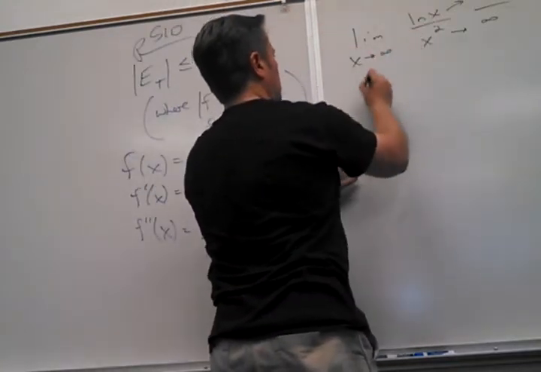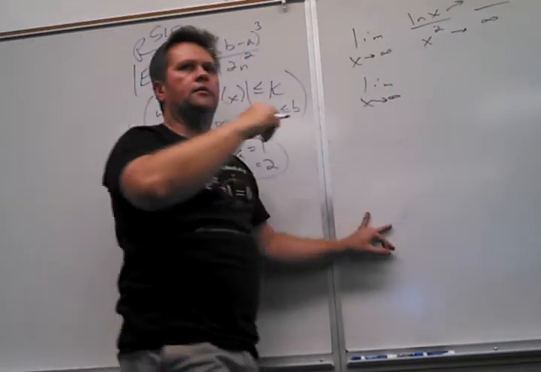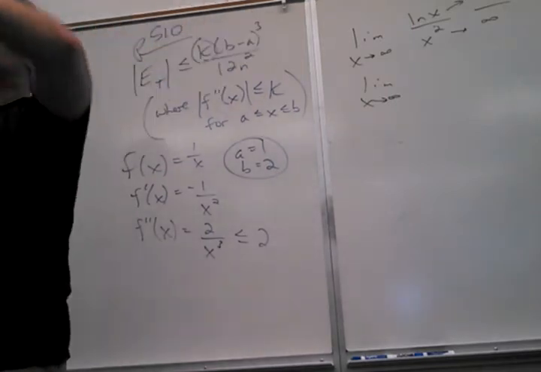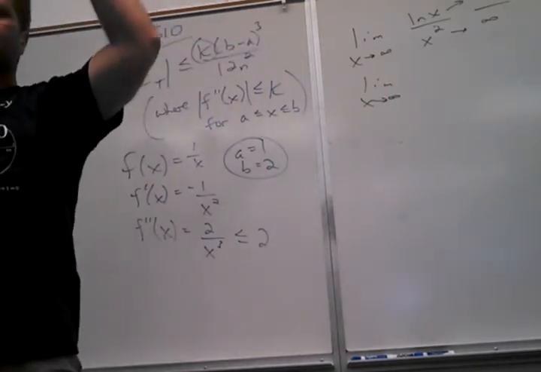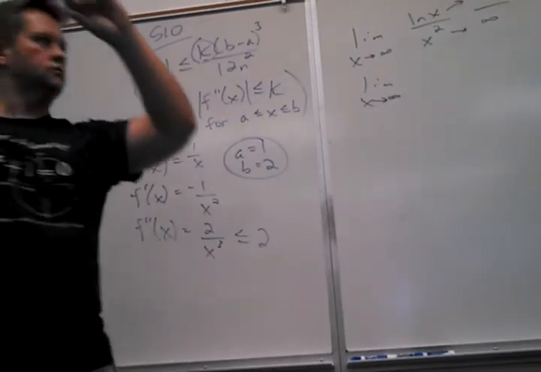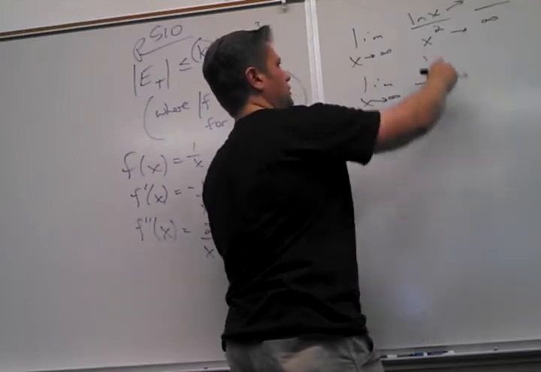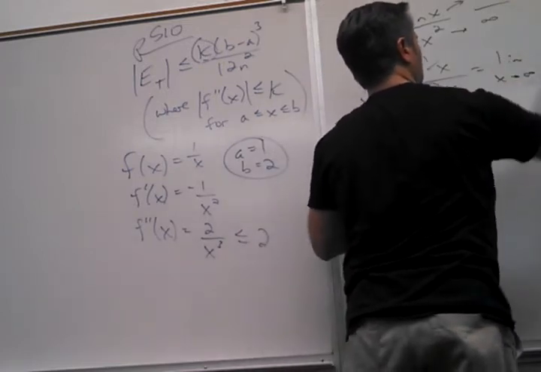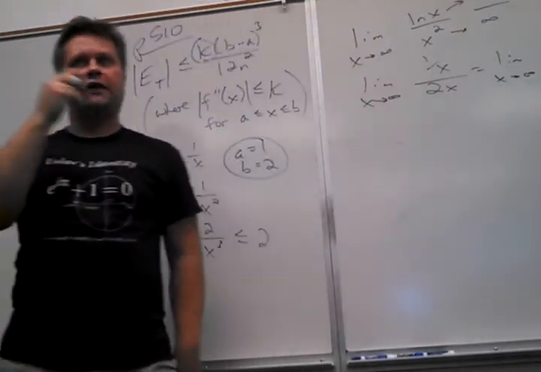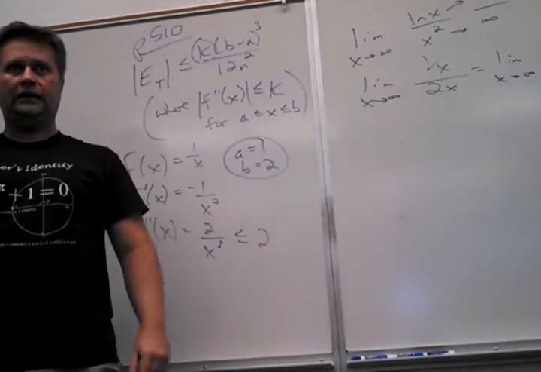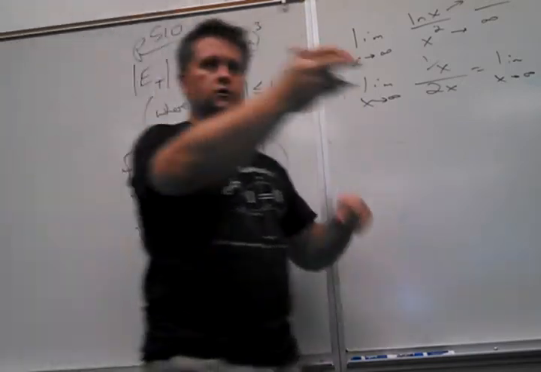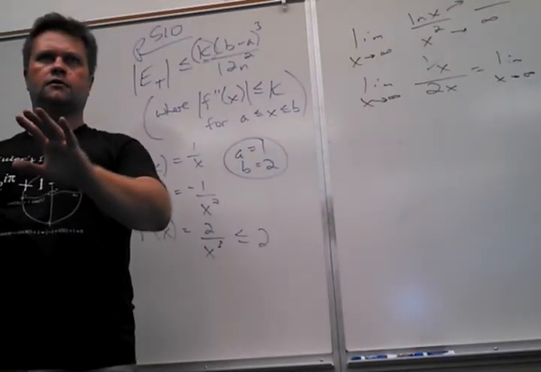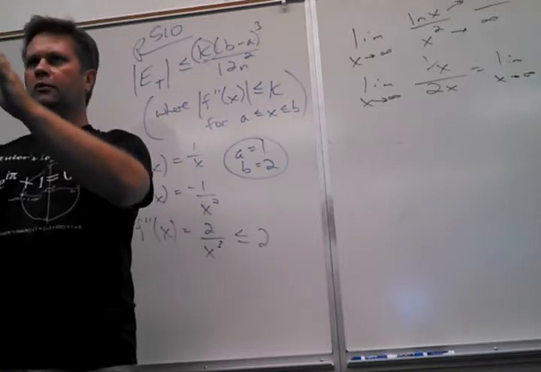Since it's all about the rate, I take the derivative of the top and the bottom. This is where, when I ask you to do quotient rule, people would take the derivatives separately, and then when I say L'Hopital's, people would do the whole thing like it's quotient rule. This is not quotient rule. This is a concept. What's the derivative of the top? 1 over x. And the derivative of the bottom? 2x. How can I simplify that? Is that indeterminate anymore? It's definitely not, because one of them is 1. So it's completely determinate. The bottom goes to infinity, so the whole thing goes to 0. Cool. So that's L'Hopital's.